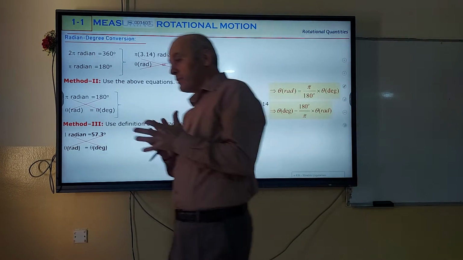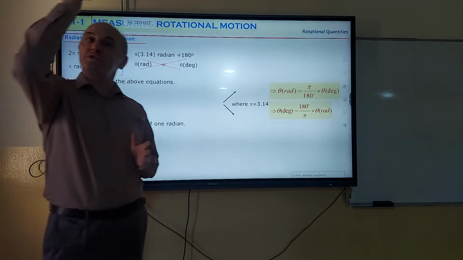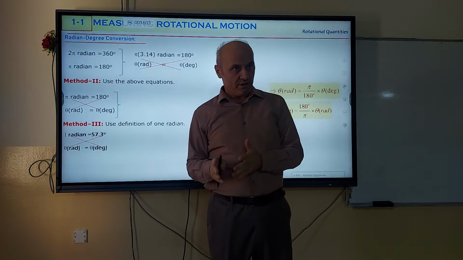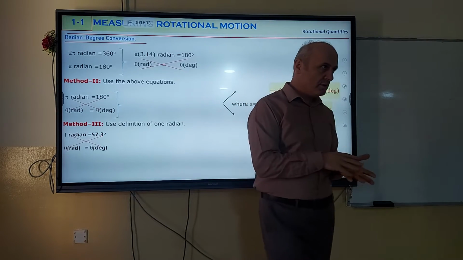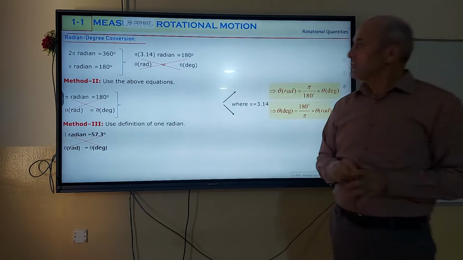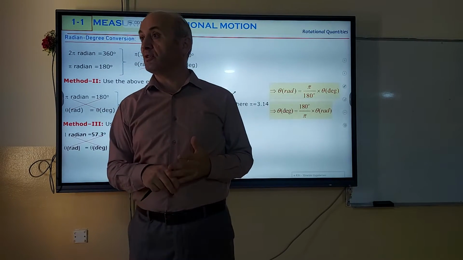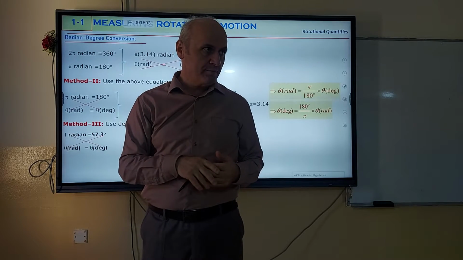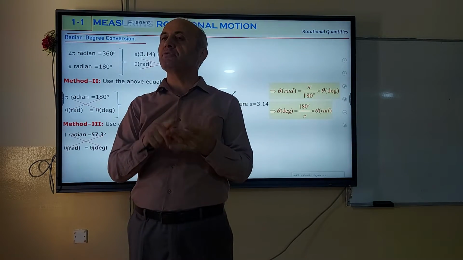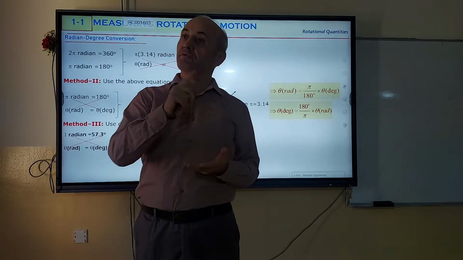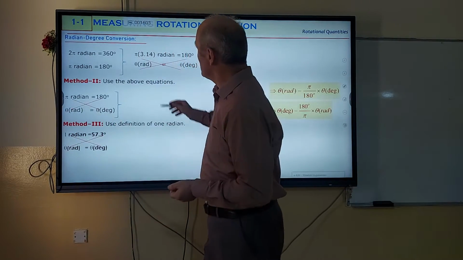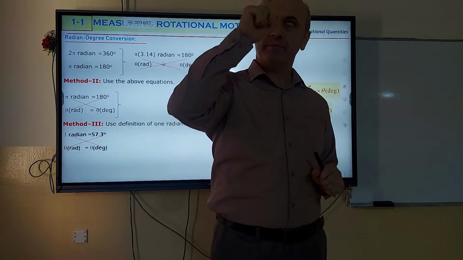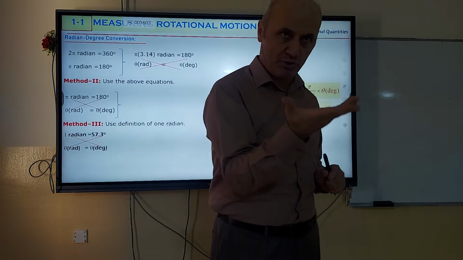And in some questions, you are going to see the choices given in radian. In some questions, choices will be given in degree. So then we have to know how to convert degree to radian, radian to degree, or other measurements of circular motion, revolution, also a measurement of the angle in a different way. How to convert revolution to radian, radian to revolution, degree to revolution, revolution to degree? So we are going to use the measure of one circle or half circle, a semicircle.